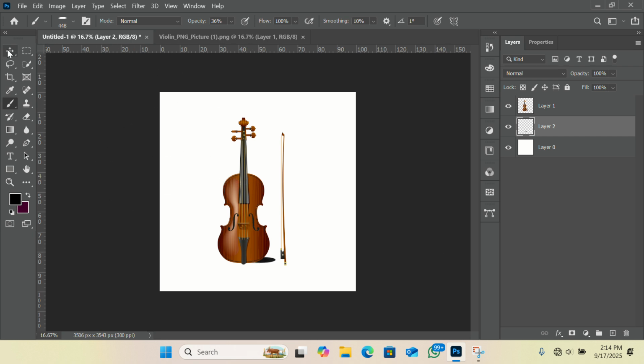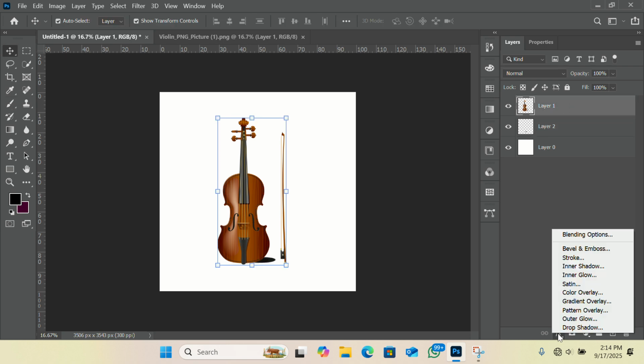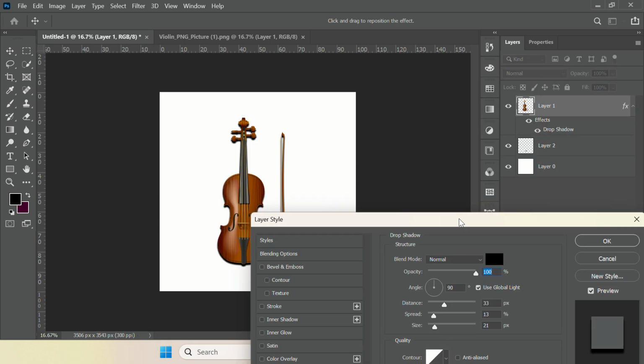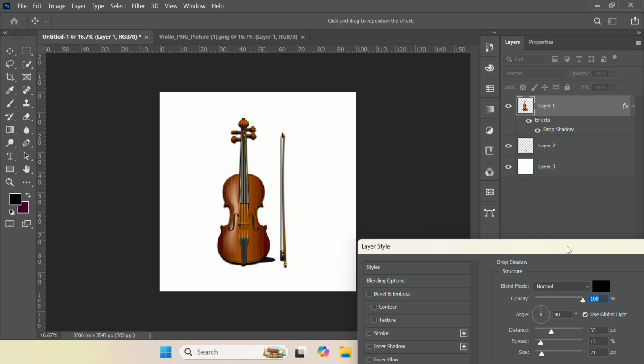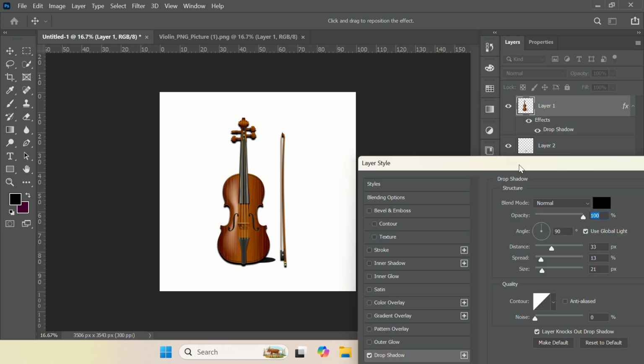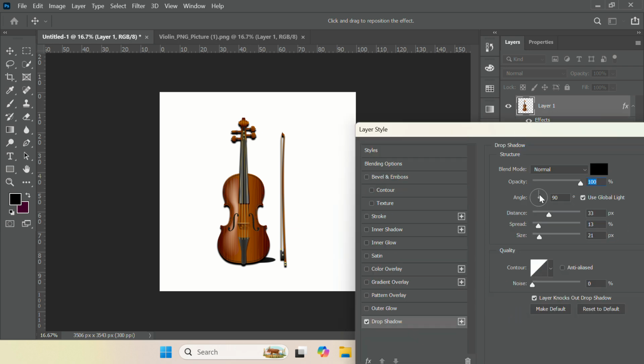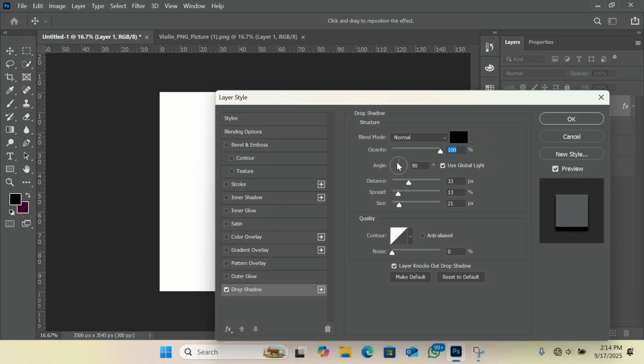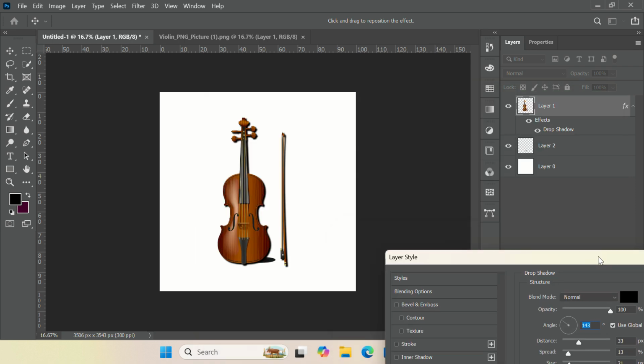Okay, now one thing I also have to let you know is that if you want to add a shadow, you can also use this one. We have something called drop shadow. Okay, so the drop shadow is going to give a shadow to the image that you have. But here lies the key, it's not like what you are seeing. So if you want it to be like what you are seeing, change the angle here. So let's say we put it down. So any angle that I choose is going to affect this side. Do you get it? But it's still not going to be like what we've done. You see, it's just going to be a shadow on it.